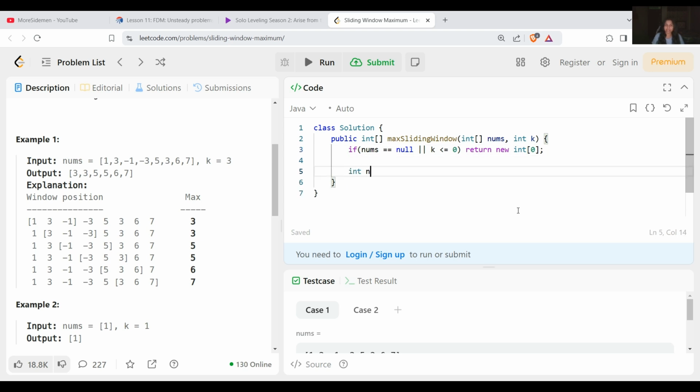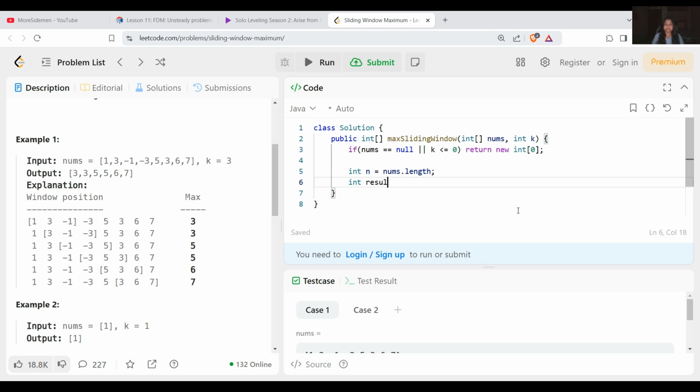Now we will take out the length of the array, n equals nums.length. Now we need a result which we will return at the end.